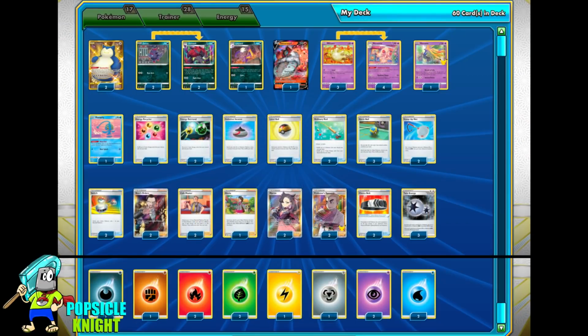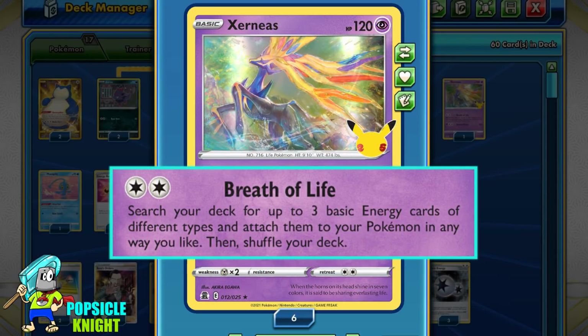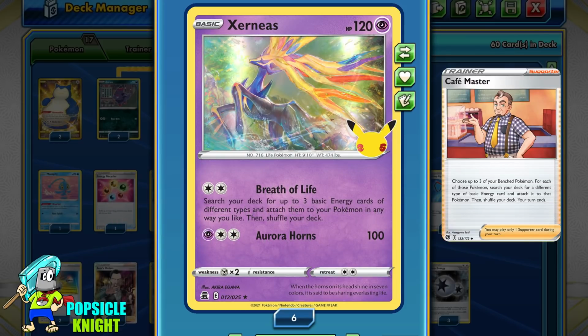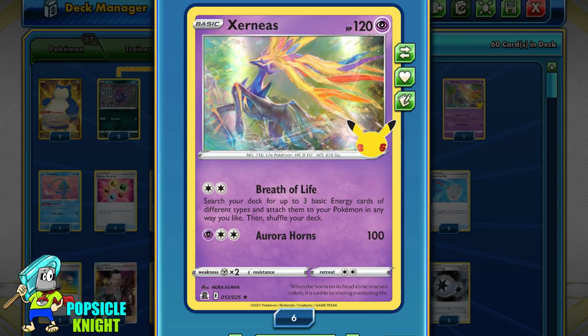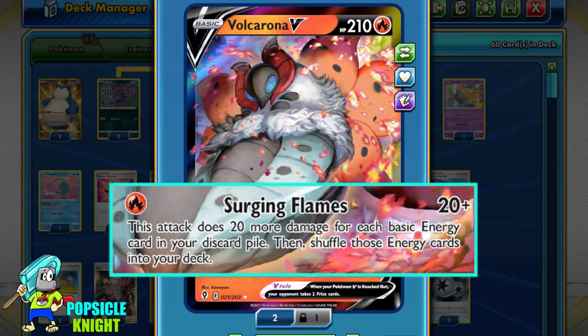Other combination ideas I've tried are with Xerneas because it has the attack Breath of Life. For 2 colorless energy, it allows you to search your deck for 3 different energies and attach them to your Pokemon in any way you like. This is basically the Pokemon version of what Cafe Master does, but better, and you'll see one of my gameplay videos showcasing this one. Volcarona V can be good too because it can recycle your energy back to the deck.